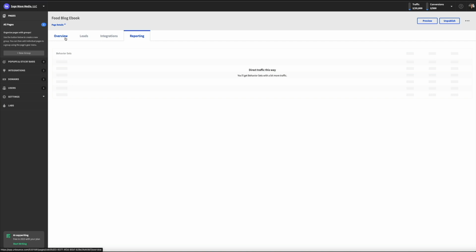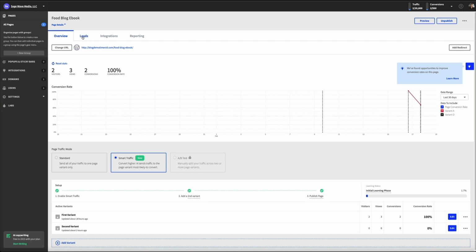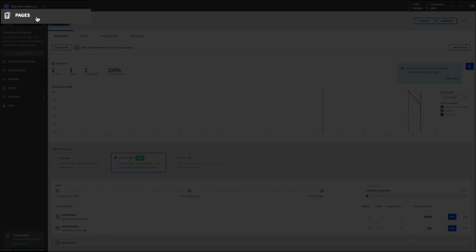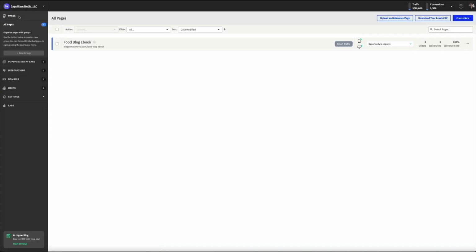Okay, so that's going to do it for the Classic Builder overview. I hope you found it helpful and you're starting to get a better idea as to how to use it to create your high converting landing pages. All right, moving on. Let's head back to the Pages section really quick, so click the Pages tab. And next, let's explore Unbounce's new AI landing page builder, conveniently called the Smart Builder.